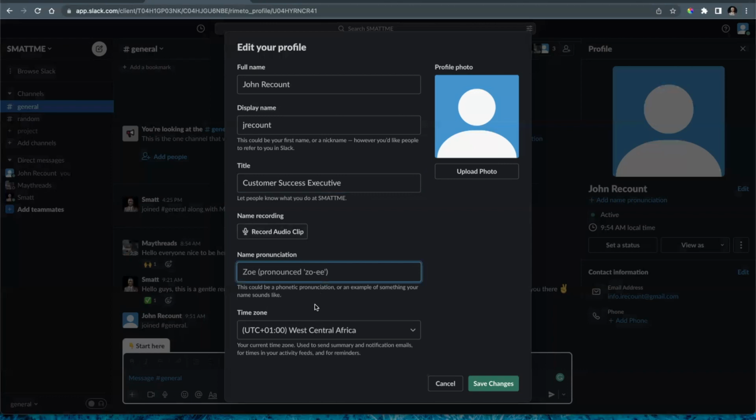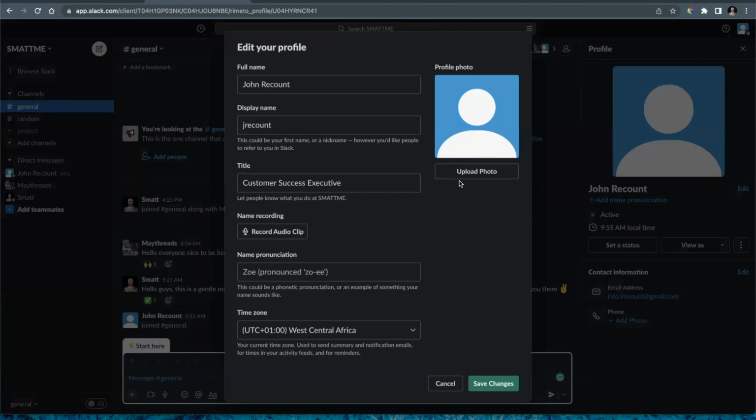Very important, we also need to confirm that this time zone is correct, because the advantage of using Slack is that it allows people from different geolocations to work together towards a common business goal in the same company, right? So it's possible that we're going to have people that are in the United States, people that are in the Caribbean, people in different parts of the world with different time zones. So it's very important that you set your time zone correctly so that your team members can know what time it is in your own geolocation.